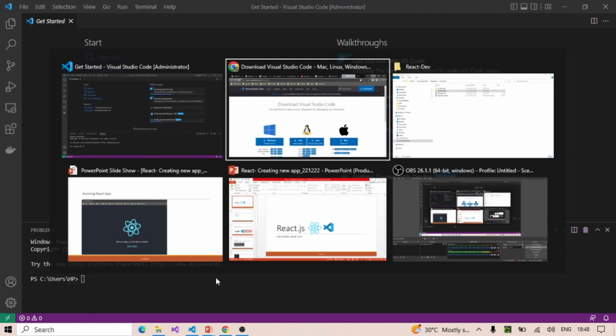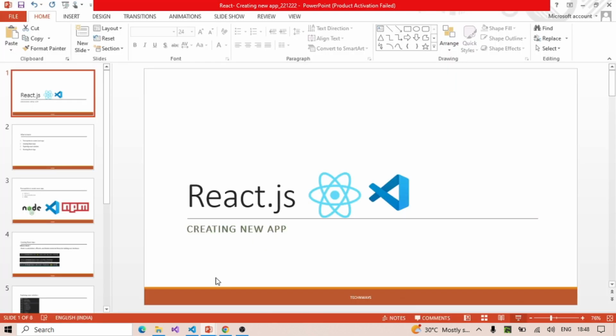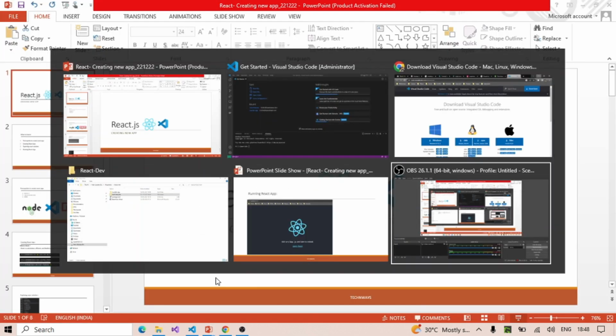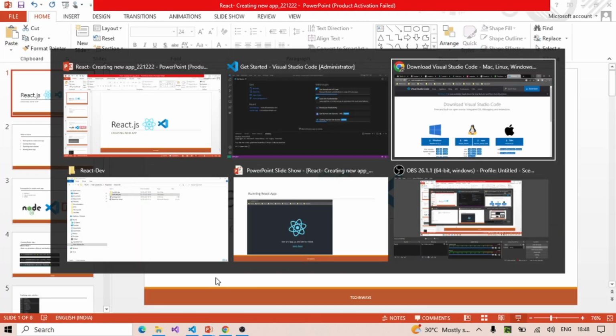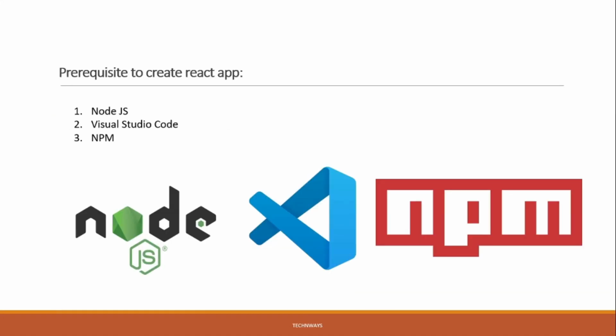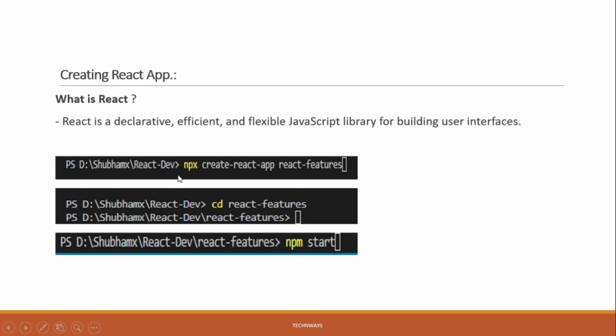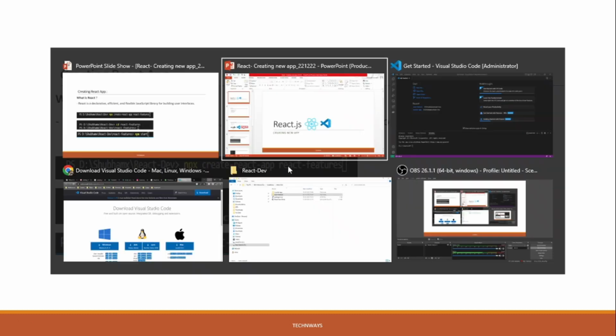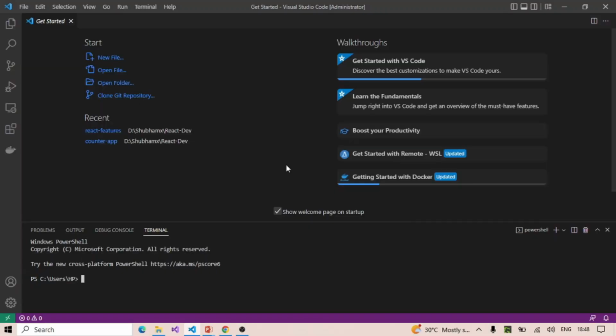What command will we require to build the app? Firstly we will require npx create-react-app, and whatever application name you want to give. So let's go to the terminal.